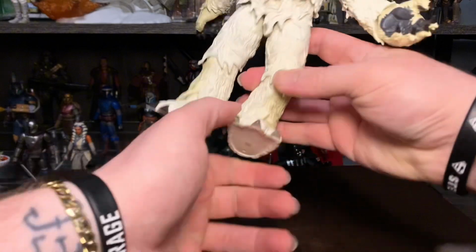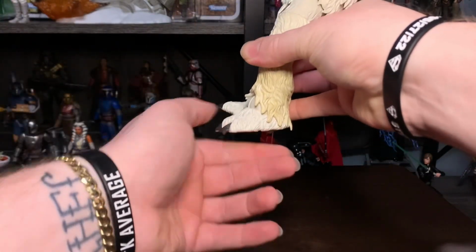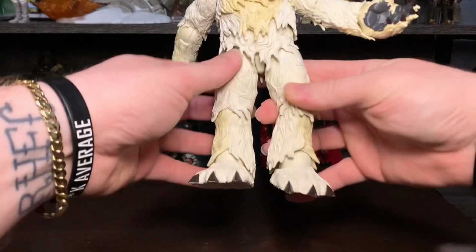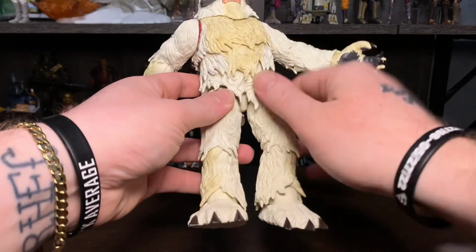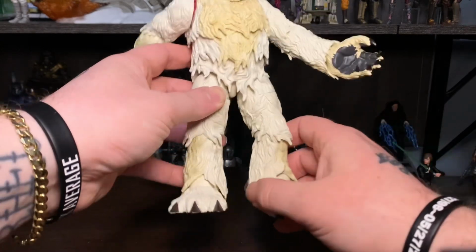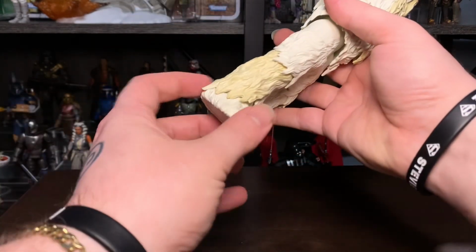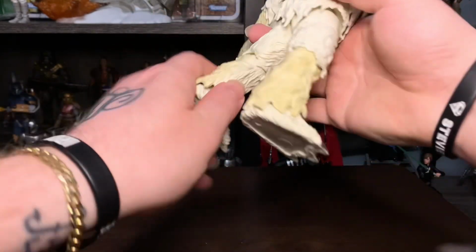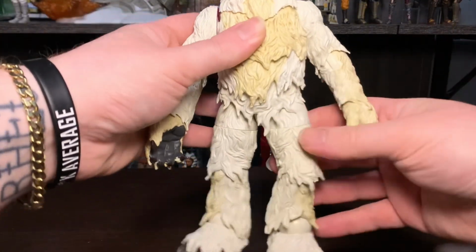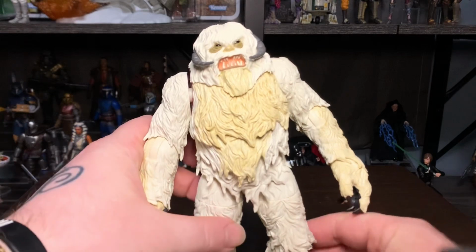But here's another hinge right here, and you get some decent range out of the ankles. Not anything crazy. You got some rockers, of course. The plastic overlays that go over certain joints to represent the fur have some softness to them, have some give, as you can see. So that's pretty cool. Helps with articulation as much as it can. But that's pretty much the rundown of articulation.